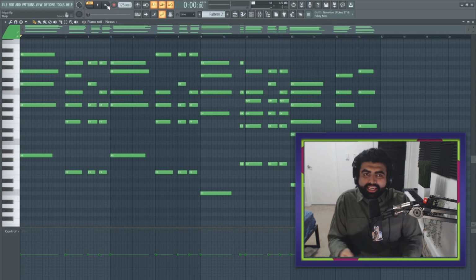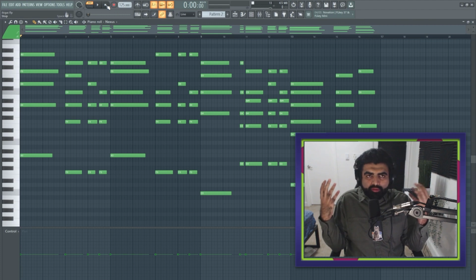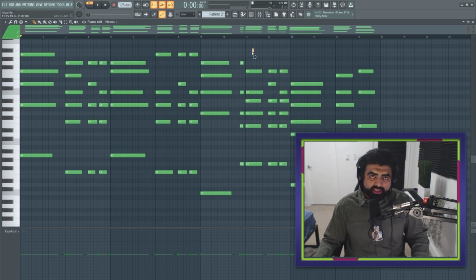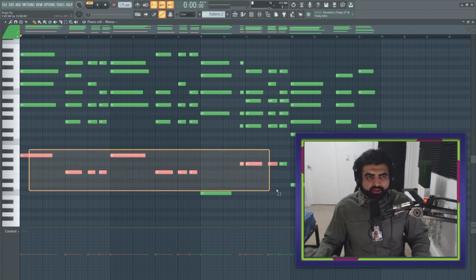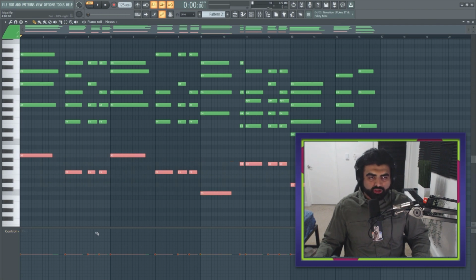So as you see, it sounds very static, it doesn't have much motion, it doesn't have much stereo information except for the reverb. So the first thing that you could do is just manually start panning some of these notes in the control pan section.